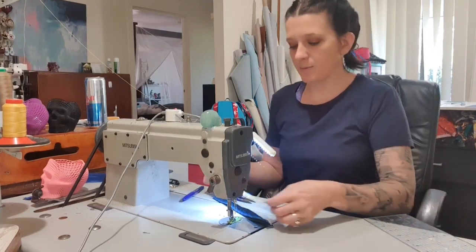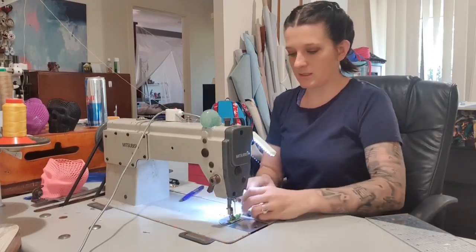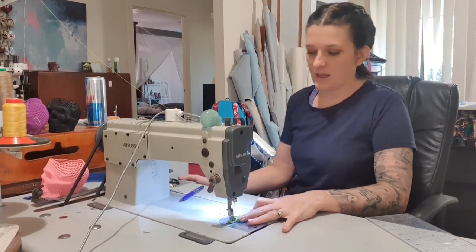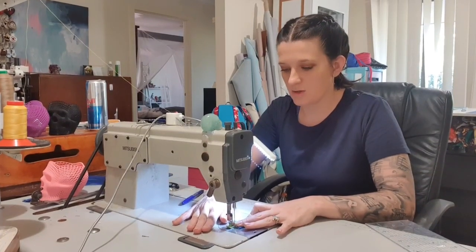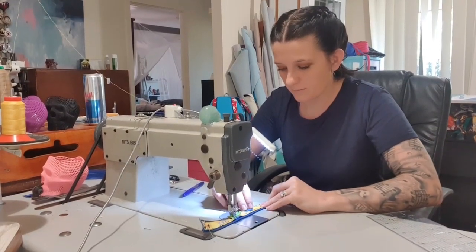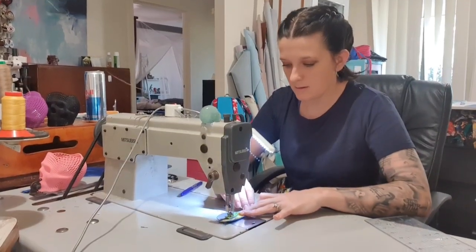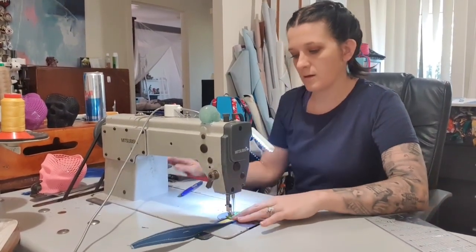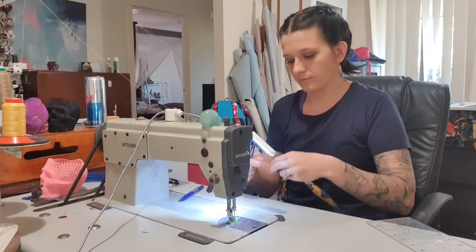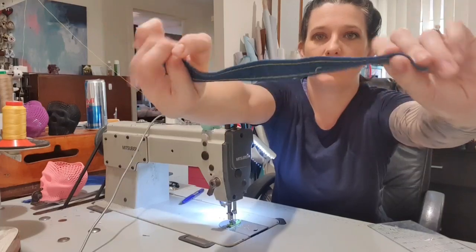All right. So then I'm going to put all the raw edges together. And I'm still on my 3 3/4 stitch length. So I'm just going to stitch right next to the edge of the minion fabric. Make sure it's stitched down in place where I want it. Then I'm going to come and do the other side. Cool. So that is now my half and half.